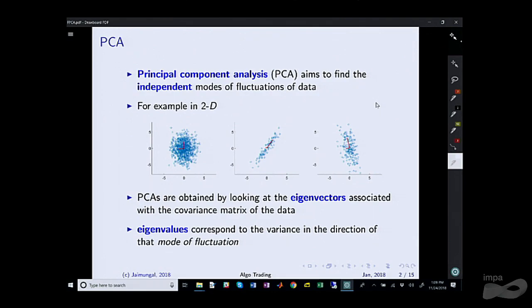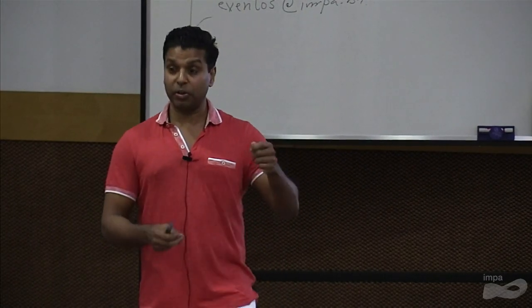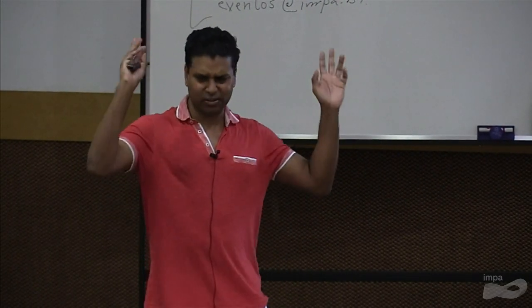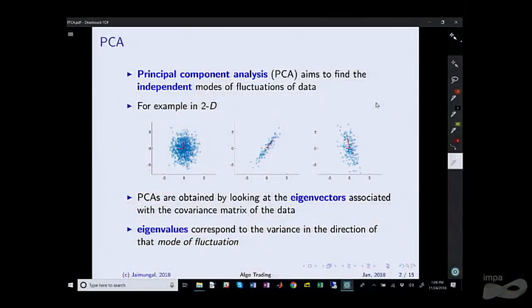So if I have data that looks like this, scattered around in this two-dimensional feature space, then the principal component analysis tries to find which directions in data is the most variable and independent of one another. That's loosely what you can think of. So in the middle panel there, we can see that there's a direction that is kind of diagonal, going from the bottom left to the top right, and that's where most of the variability occurs, and there's an independent component that's going perpendicular to that. In the far right, you see that there's independence along the axis that's going from the bottom right to the top left, and then perpendicular to that.